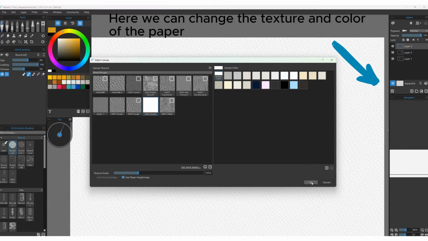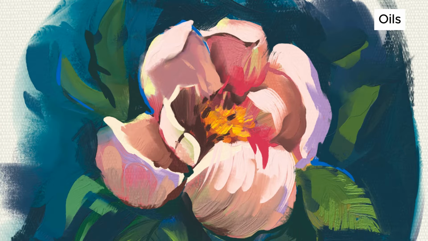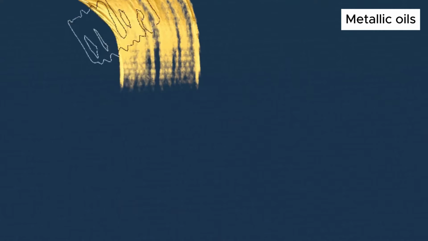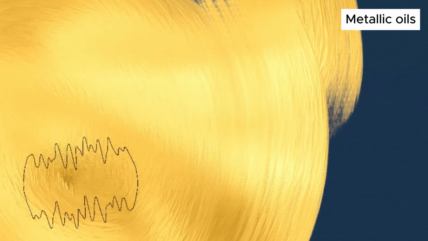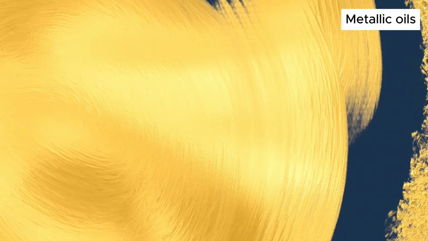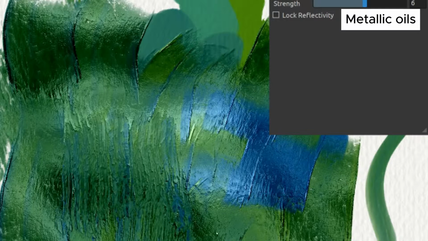Although oil paints are not the heroes of this video, I think it's worth showing their possibilities. The most interesting feature is adding oilness, which you can control in the panel with brush properties. A gorgeous feature of oil paints is also the ability to apply metallic paints, and this is something that can only be applied to oil paints by turning on the diamond icon in the layers panel. This diamond will appear on the selected layer and all paints on this layer become metallic. And it looks so realistic.